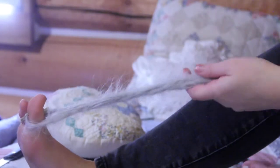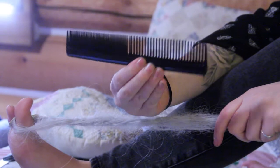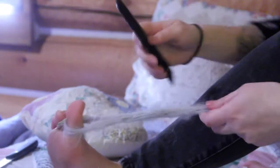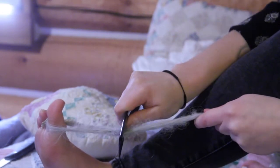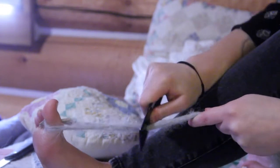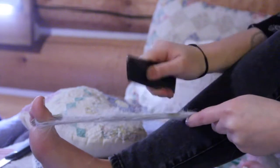The first thing you're going to do is take your comb. I just got this at, I think, Walmart for like $1 or something. So take your comb and you're going to basically just stick it into the dread and just push towards the top or the base of where the dread started. And you're kind of going to do that and push all of the knots together as closely as you can.